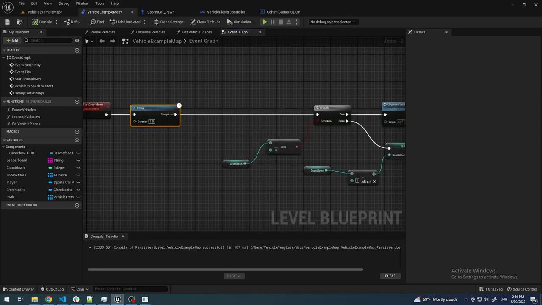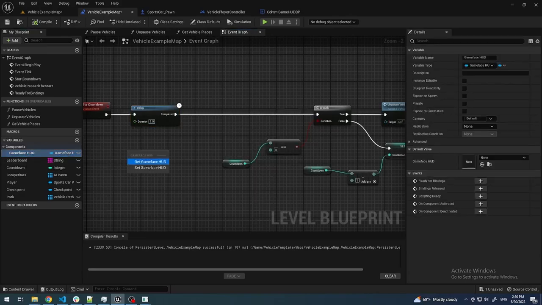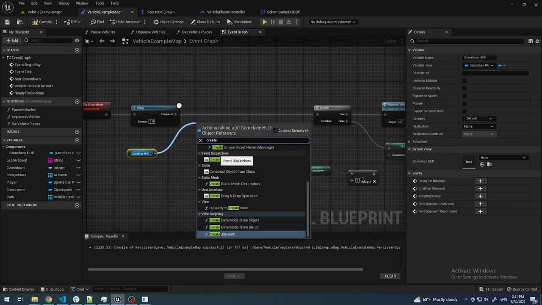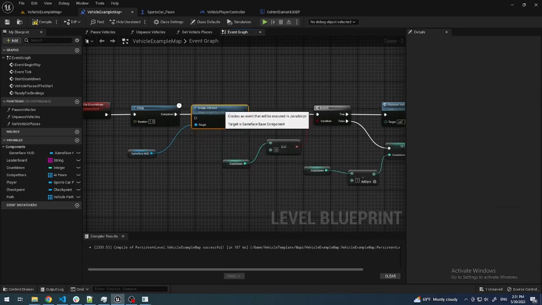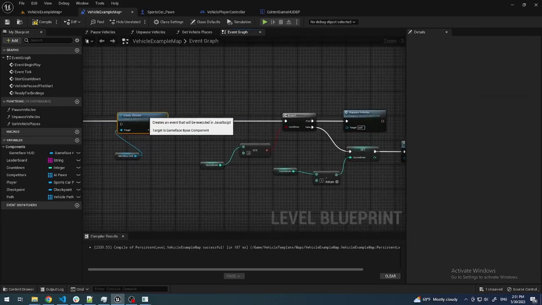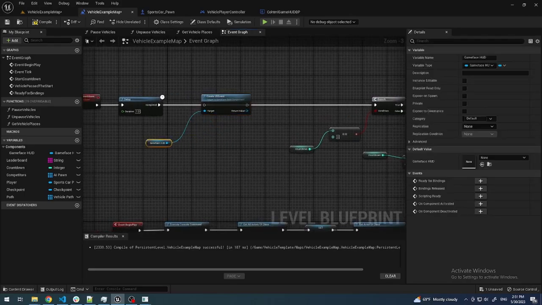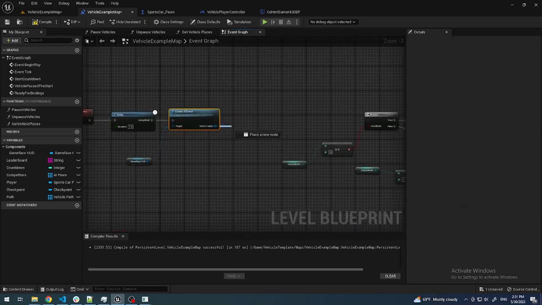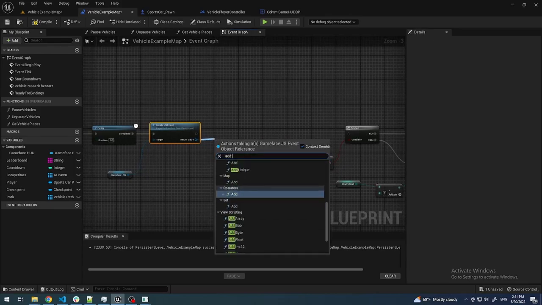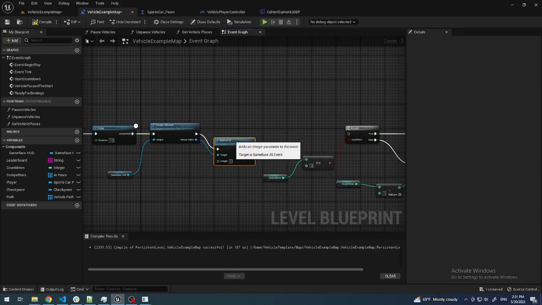Now, to trigger our event, we first need to get our game face HUD, which is what has all the game face blueprints. So first we need to create the event. So we'll use create JS event from our game face HUD. Now we need to add a parameter to our event. Game face events support up to 4 parameters. So let's set an integer, which will be our countdown.